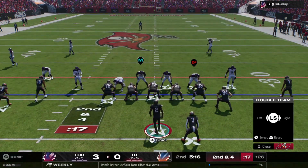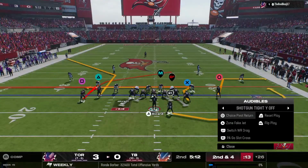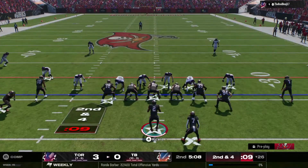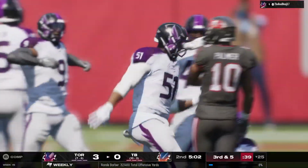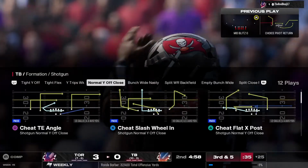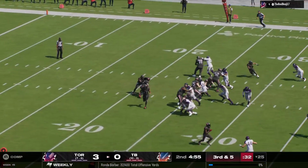With 2 shots left to get the first, you can get a little aggressive here on 2nd down if you want and try for some bigger yardage. They'll bring a receiver in motion right. They'll fake it on the jet sweep, and instead a handoff up the middle. And he is met in his tracks behind the line of scrimmage. Call that a loss of a yard, and things get a little more difficult here, 3rd and 5.